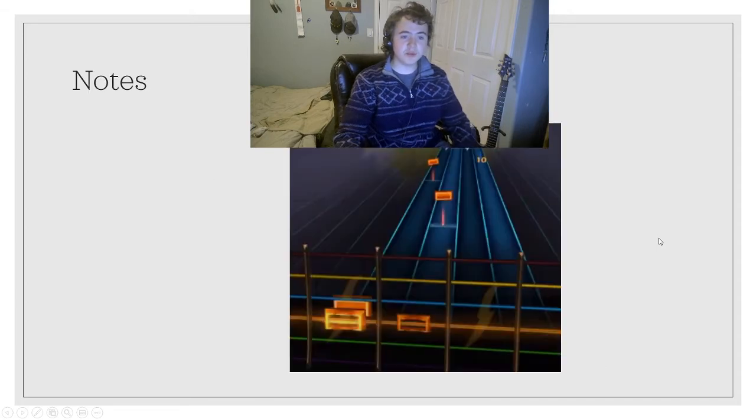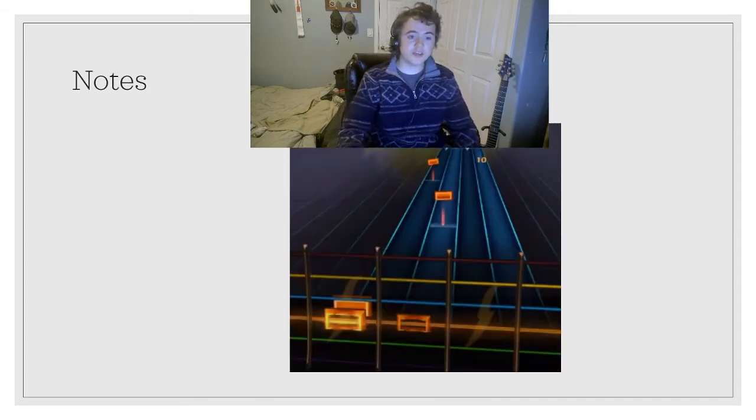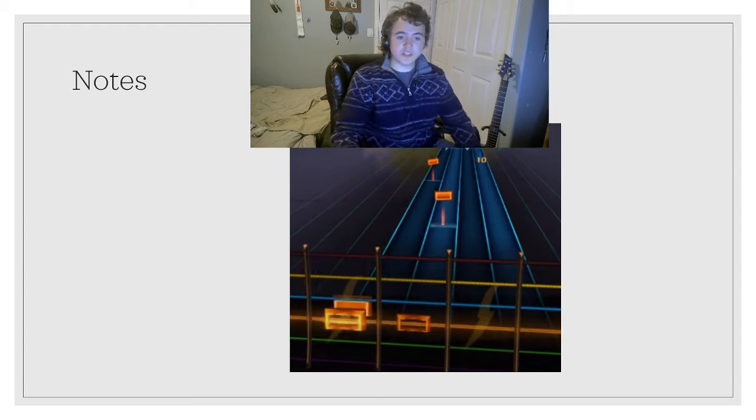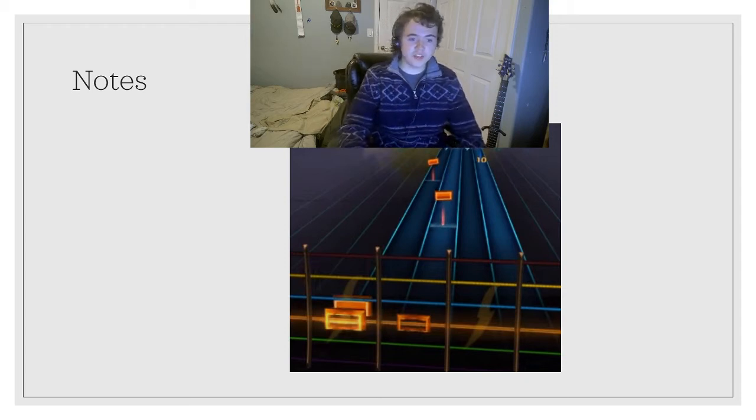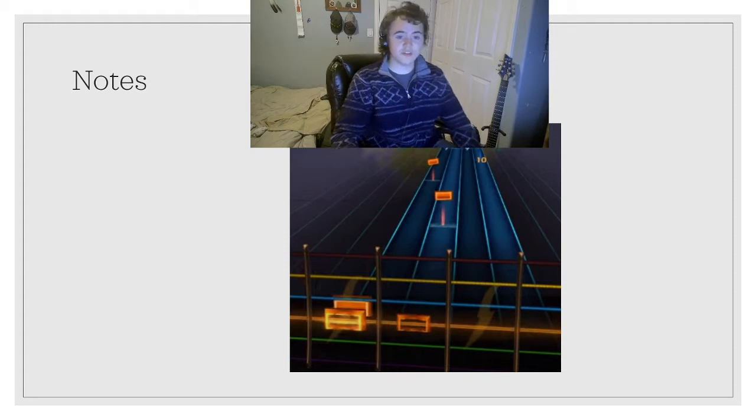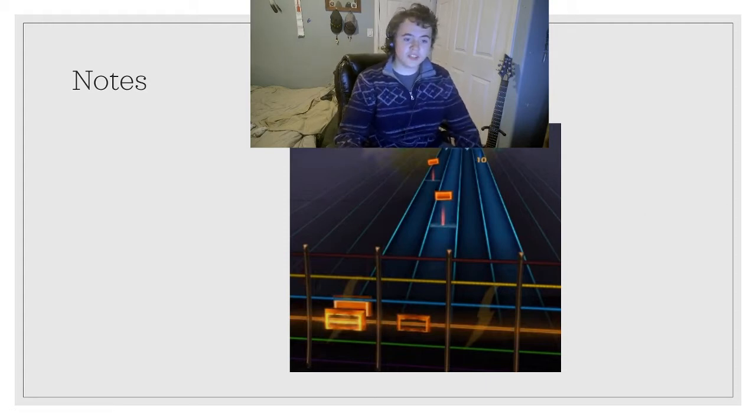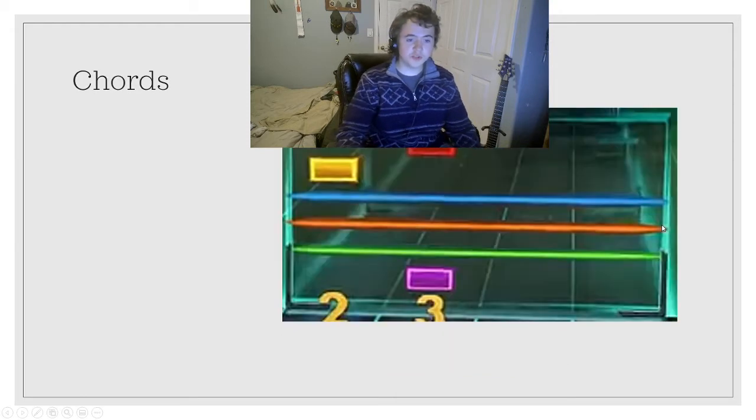Notes are made simply by pressing down on a string along the fretboard and picking the string that you fret. This is put into very basic songs like Seven Nation Army or combined into much more advanced songs such as Fire and Flames. The next step up from playing individual notes is chords. Chords are when you play multiple notes at once. This is made by making a specific shape with your finger placements along multiple strings on the board.